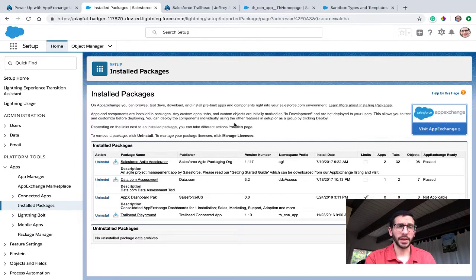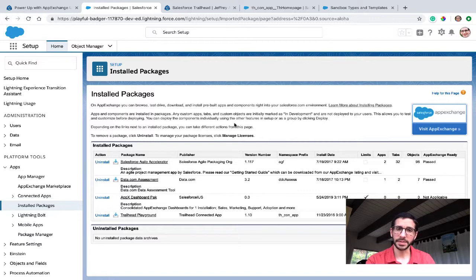Browse, I think of looking in a store, looking at products. Test drive, actually trying it out. Download. You test drive before you download. And install. What's the difference between downloading and installing?